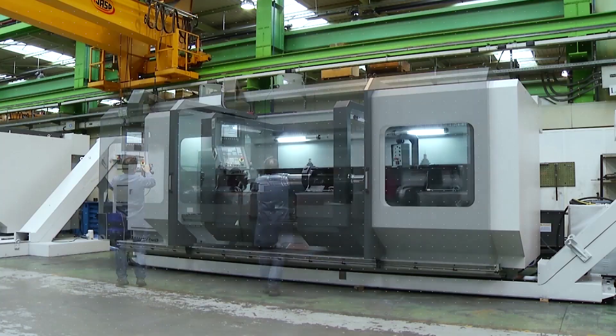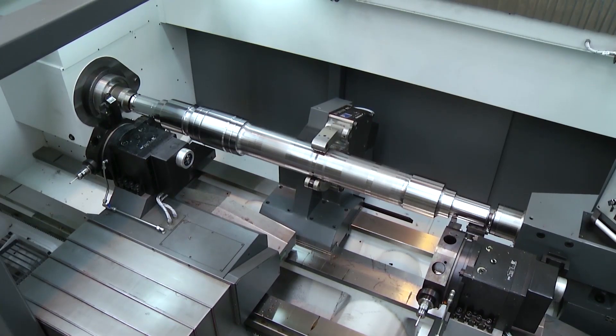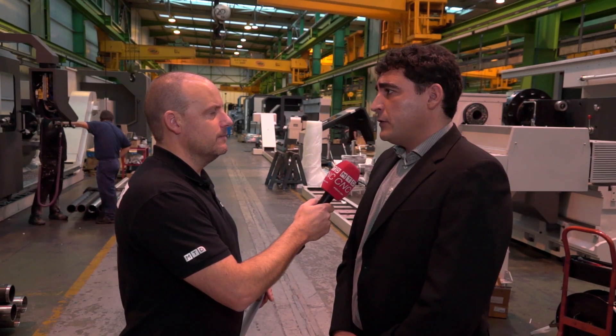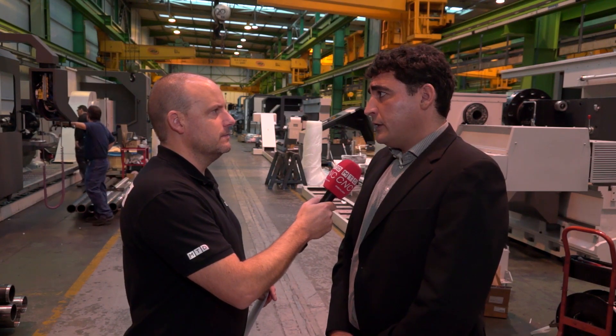Gorato and especially the Geminis product has more than 60 years of experience manufacturing lathes and we have produced more than 7,000 units. We installed our first CNC lathe in 1982, but earlier we were also manufacturing numerical control machines, and in the last years we have manufactured around 2,000 numerical control lathes.